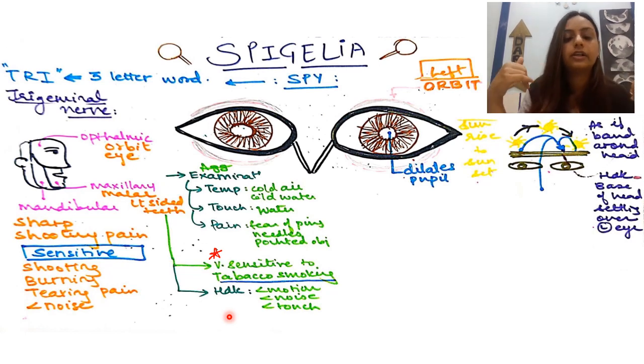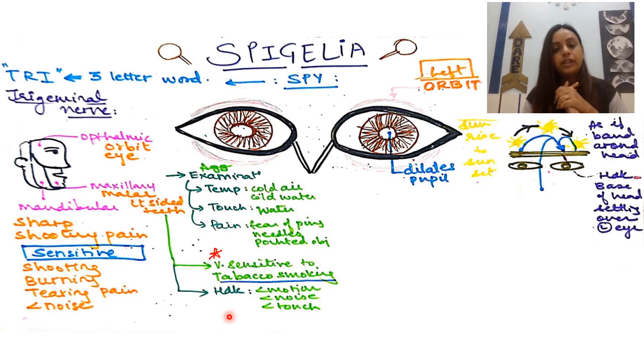If you've watched until now, 10 minutes of the video, great job. You've almost covered 90% of the drug. If you know this, you can definitely cure a patient with Spigelia, if of course the symptoms match. If you watch for the next 2 to 3 minutes, you will be a master because you will know the part which most people do not. That is about the heart affection of Spigelia.